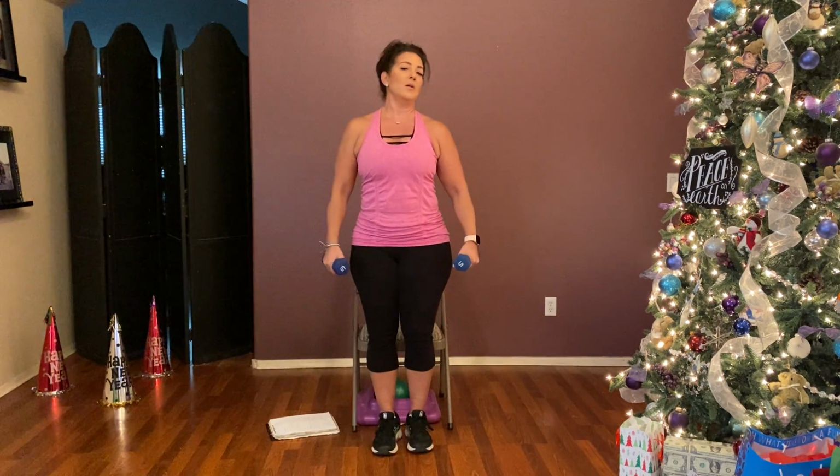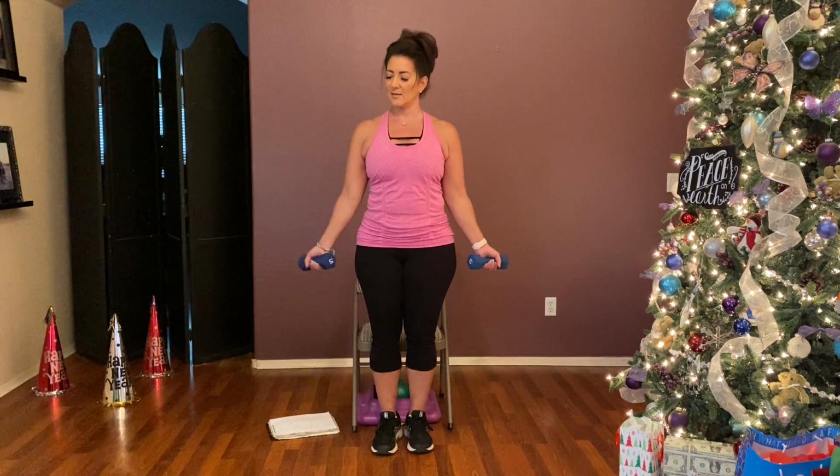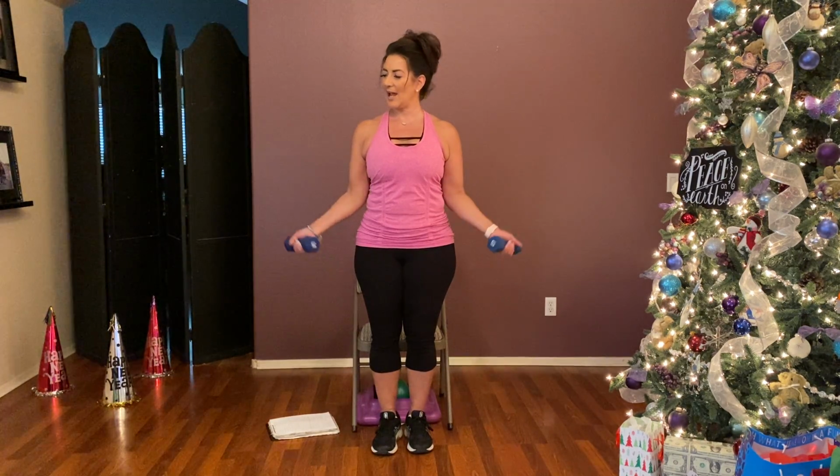Now, I know that Gina got you all loosened up, but I want to do some extra rotation here now that we've got the weights in our hand. So we're warming up those rotator cuffs with a little bit of resistance. We're turning those palms to the side walls. Keep your arms as straight as possible. We're moving from the shoulders. Good, just a couple more. 2 and 1. Keep them turned out.